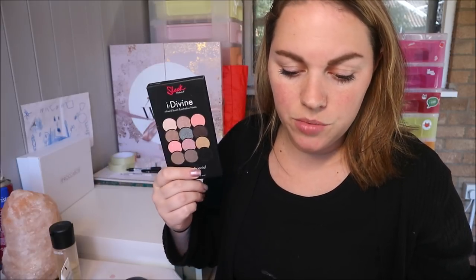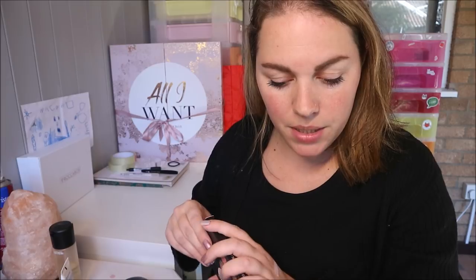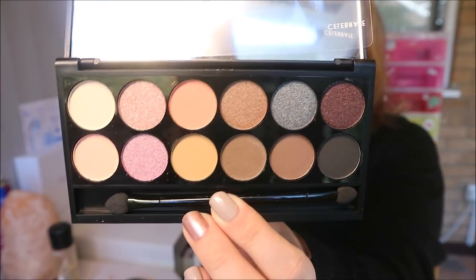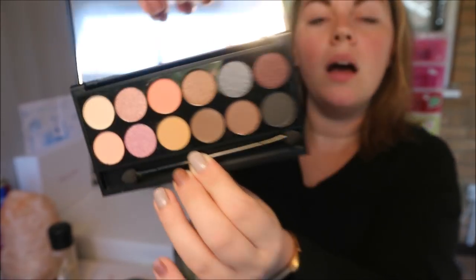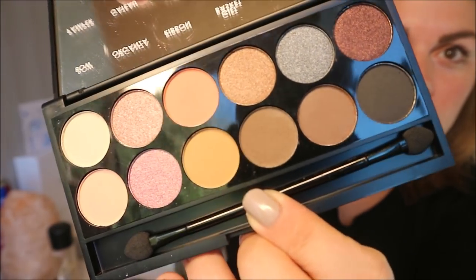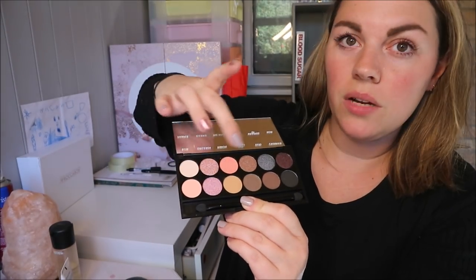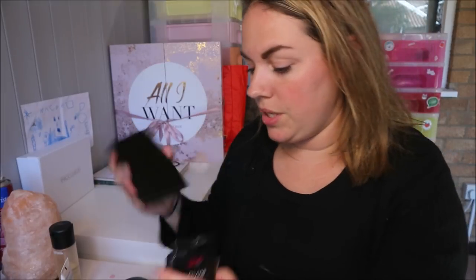Then I've got a palette — this is the Sleek palette, and I was worried it might be broken after being thrown. It's full size and completely cruelty-free, with 12 super-pigmented, long-lasting mineral-based shadows. There's a mix of matte and pearlescent shades for everything from smoky and sophisticated to a sultry Halloween look. I'm not going to touch them though because I already have this exact palette — it'll go in a giveaway. It's a really nice pink shade and very pretty overall.